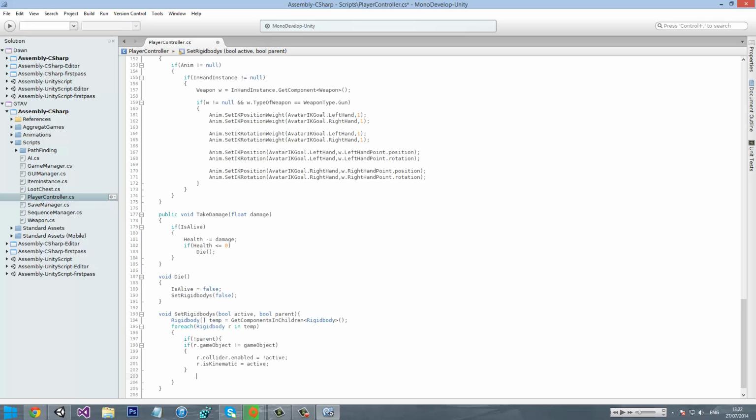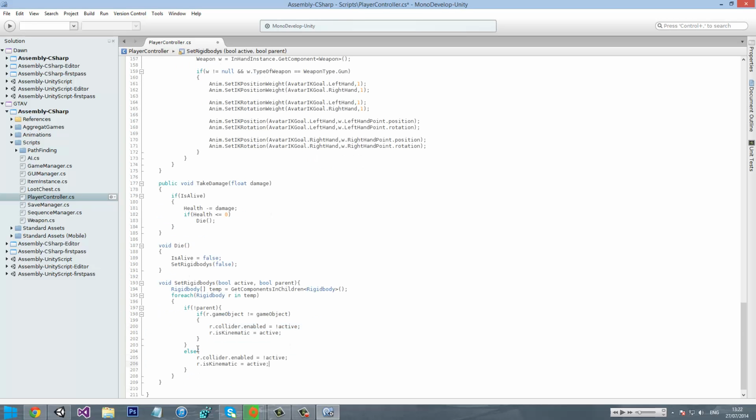Put the code block around the if statement that checks if the r's game object is the main game object, and then go else, and just copy the code from within that and put it in the else. So r.collider.enabled equals not active essentially, and r.isKinematic equals active.